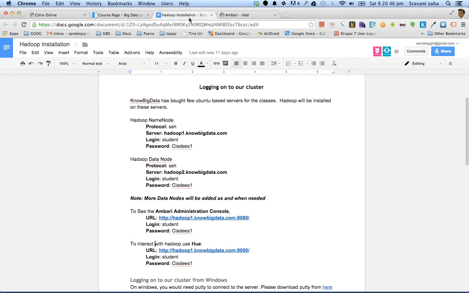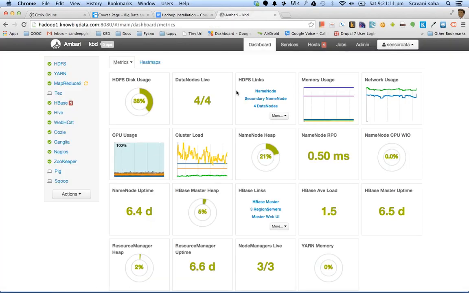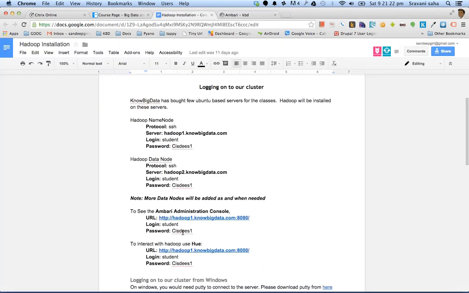So in your organization, in case you are planning to set up a Hadoop, you should basically set up an Ambari server node and agent nodes on various computers, and then using the Ambari server you can very easily propagate Hadoop to all the nodes. I'm not going to go into the details of that right now, but in case you want, I can take an extra session for installation alone.